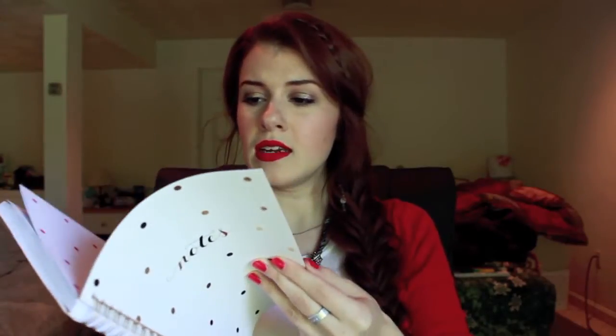I'm going to start with the front zip pouch, and in there I have this cute little notebook. It is from Sugar Paper in Los Angeles — I got it at Target — and it's kind of like a daily planner with a huge section for notes, which I really like. It has a little pouch so I can keep odds and ends in it. And then I have this Paper Mate Ink Joy pen in pink. These are my favorite pens — I love the triangular design, how it fits nicely in my hand, and how smoothly they write. You can get them for super cheap; I got mine in a set with a whole bunch of colors for like $3.